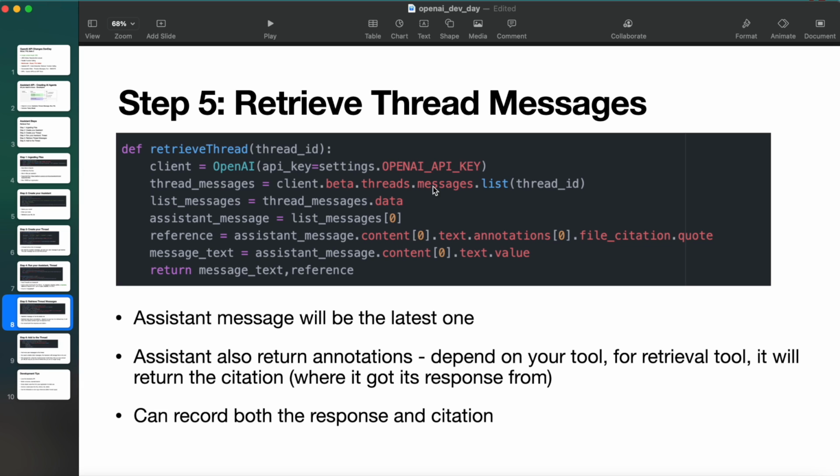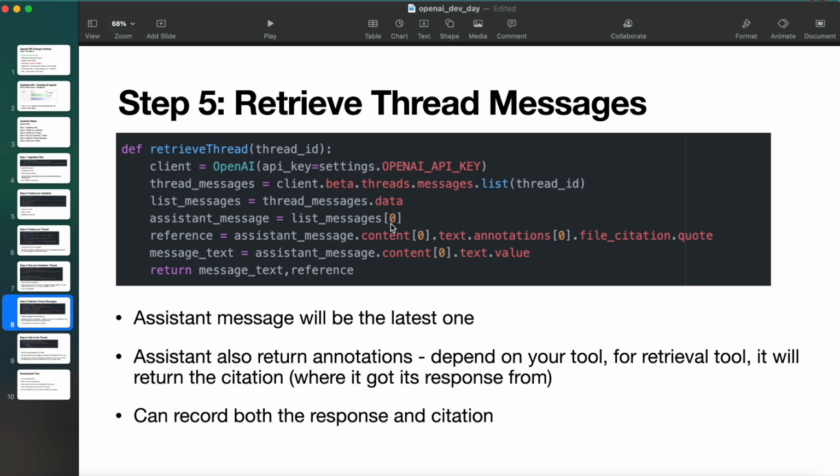So what gets returned? When you retrieve the messages, you need to get your list of messages, and the list will include even your initial user message. Once you get your list of messages, you get the last message, which is obviously the last message on the list. For now, I'm assuming the messages will be returned in chronological order.